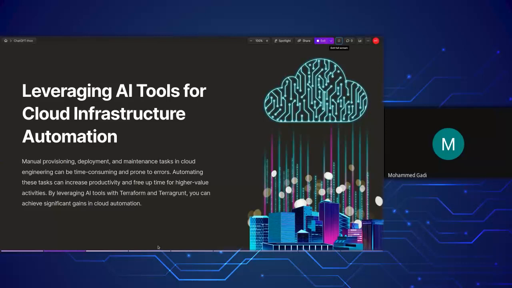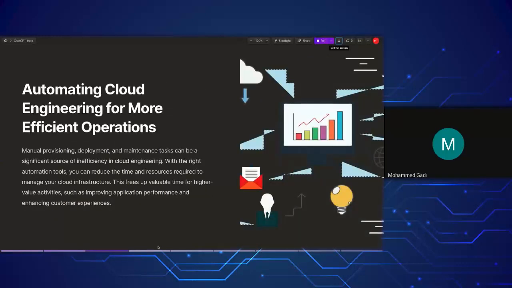With the combination of AI tools with Terraform and Terragrunt, we can significantly improve cloud automation. Automating cloud engineering tasks saves time and effort, improving operational efficiency, and by reducing manual provisioning, deployment and maintenance work, we can also focus on higher value activities like enhancing customer experience.